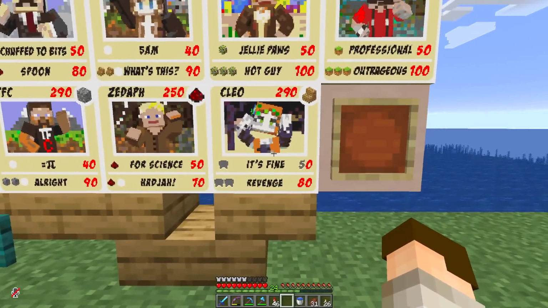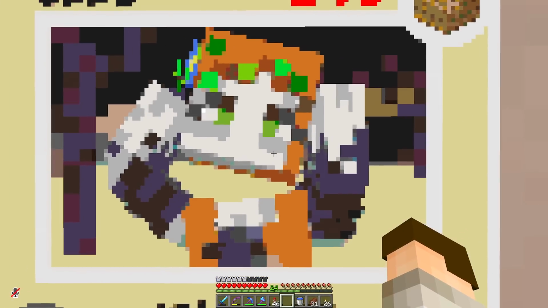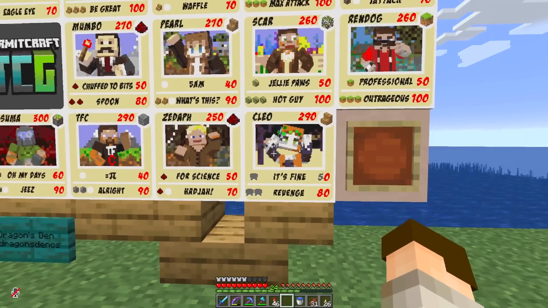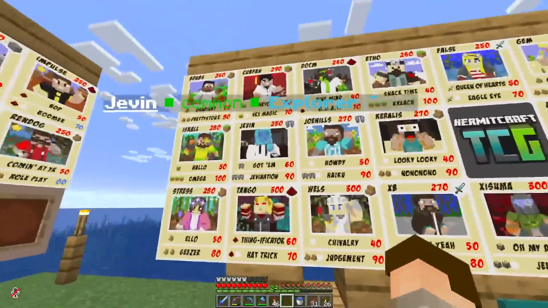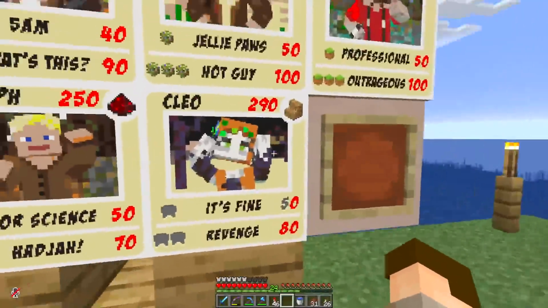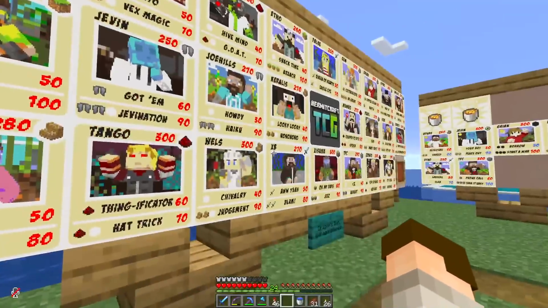But anyway, Cleo's card. Look at Cleo's card, by the way. Isn't it adorable? She's popping her head off her body because she's a zombie. Get it? Zombie Cleo. So all of the cards I've mentioned before are labeled, very, very close to finishing. I'll probably be done within a week, I would say, with the final card.